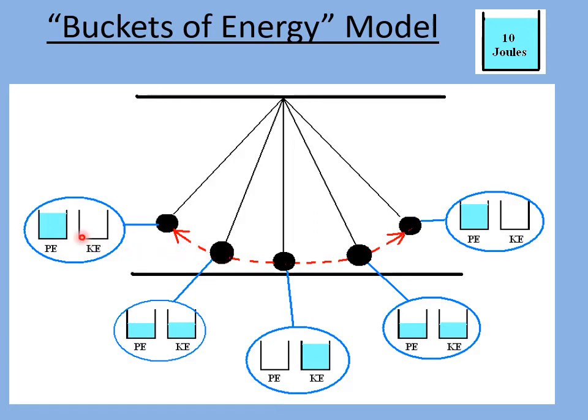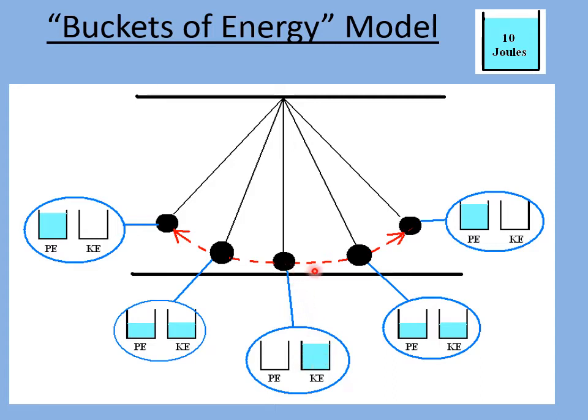So what this means is we're taking some of this energy out of this bucket and we're pouring it into the kinetic energy bucket. So when it's halfway down, each bucket is half filled and there's 5 joules of energy in each bucket. As the pendulum keeps swinging to the bottom, we take this remaining 5 joules here in the potential energy bucket and we pour it into our kinetic energy container. So now at the bottom, what the energy model looks like is there is no potential energy left. All that energy has been transferred into the kinetic energy bucket here.